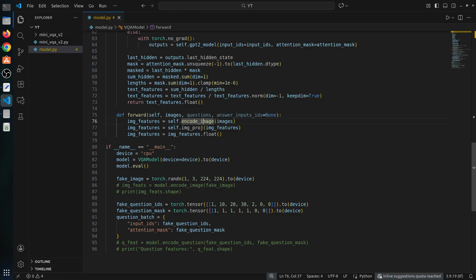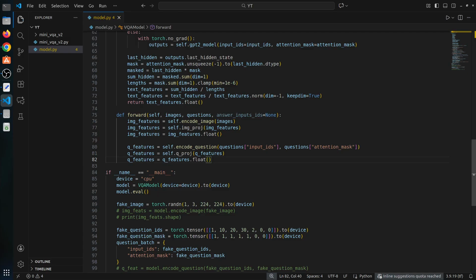We give the image to encode image, we get its feature, image projection. We're going to write that, don't worry. We have the image feature. Next we have questions. Okay, so now we use encode question, we give it the question input IDs and attention mask. We get the question feature, we pass it via the question projection and we get the question feature.